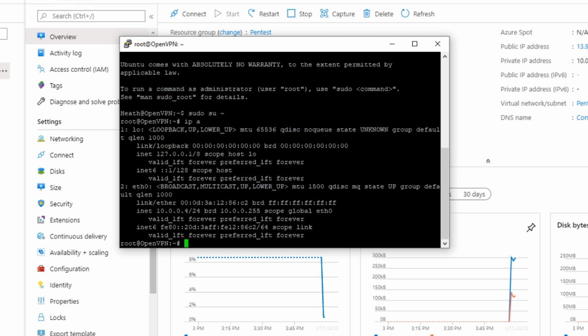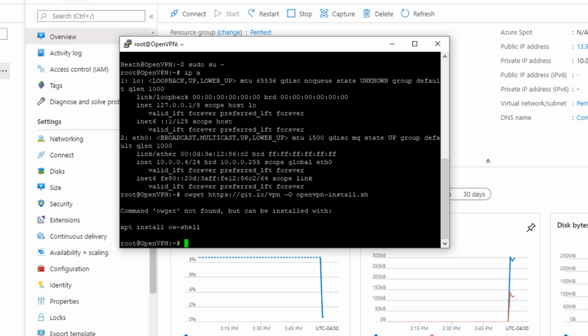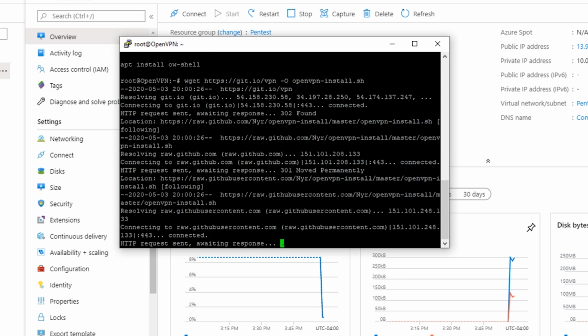So what we're going to do is we're going to run a quick wget command. Now this is going to be in the install guide, and in the install guide, there's actually a blog that is called How to Set Up OpenVPN Server in 5 Minutes on Ubuntu 18.04. So very straightforward, but we're going to go ahead and just pull this wget where we grab the OpenVPN install. And it's not wget, it is just wget.